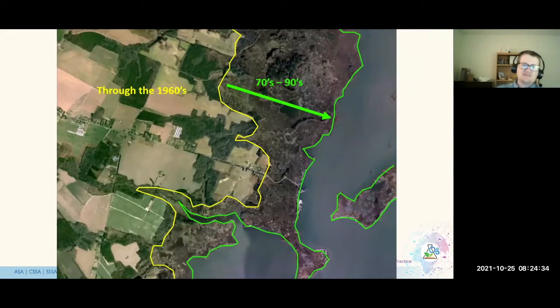From the 1970s to the 1990s, there was a recognition of the importance of hydric soils and wetlands for a whole variety of purposes. I would say one of the key ones in coastal states is water quality protection, right? These environments can be sources or sinks of nutrients. They can be regulators or destroyers of water quality, depending on how they're managed. So it was important to provide information about these environments.